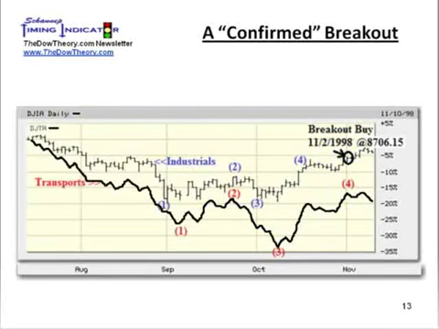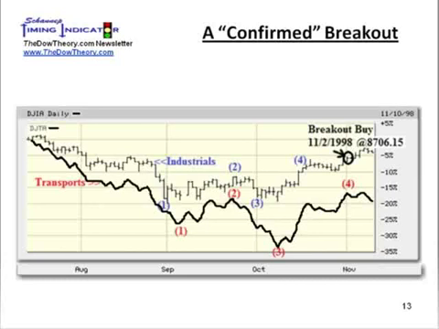And here are the transports. After the lows are established at point number 1, and note, those dates do not have to occur on the same date, we had a bounce to number 2. Incidentally, the transports only rose for 19 days, which led some theorists to dismiss the bounce. Then the pullback number 3, where in this case the transports did not hold their lows, but they did eventually go on to establish a higher high at point number 4 a couple of weeks after the Dow did.